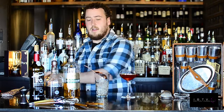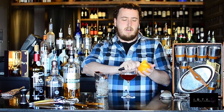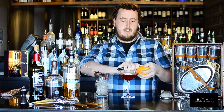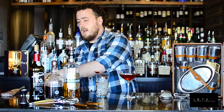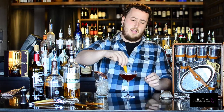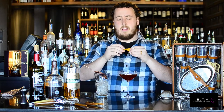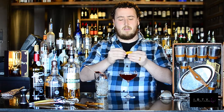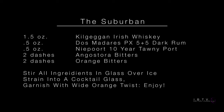And then this one here is going to get an orange twist on the top for some aromatics. Just a long orange peel. As always, you want to express the oils on top of the drink. Rub that orange right around the outside. It'll force the aromatics there. And then you're going to just twist that orange peel and drop it in. And there's your Suburban. Enjoy.